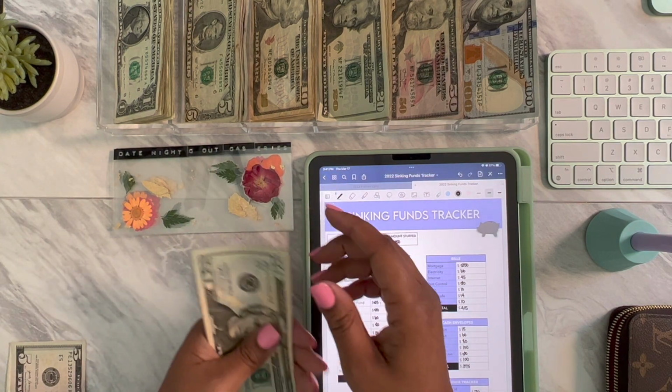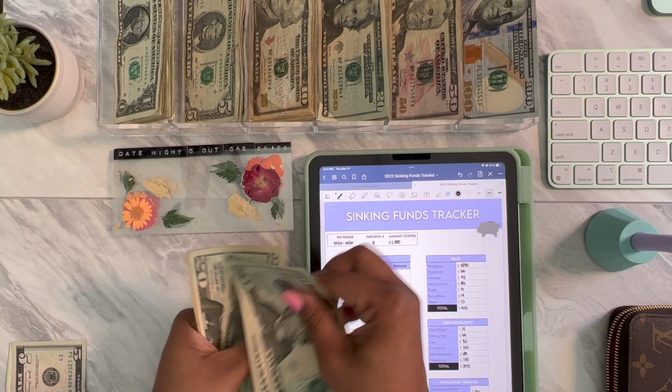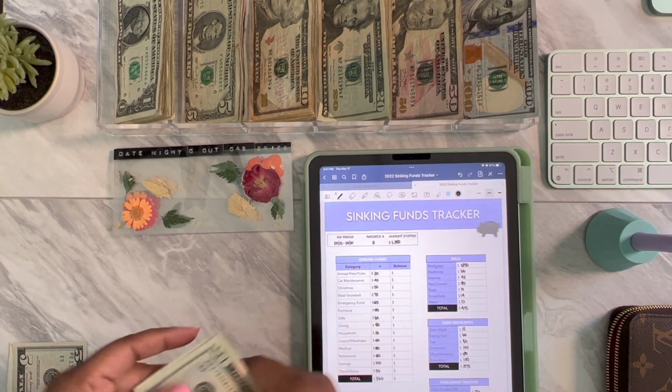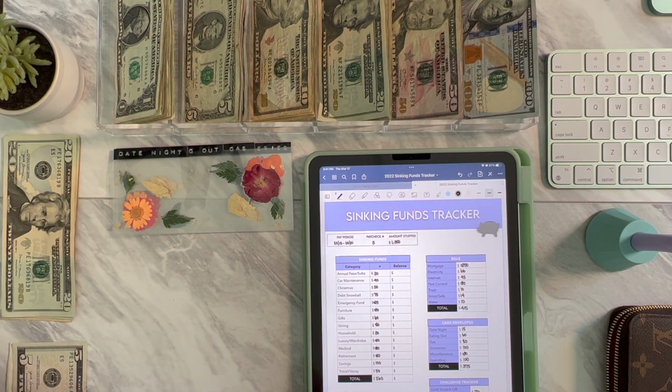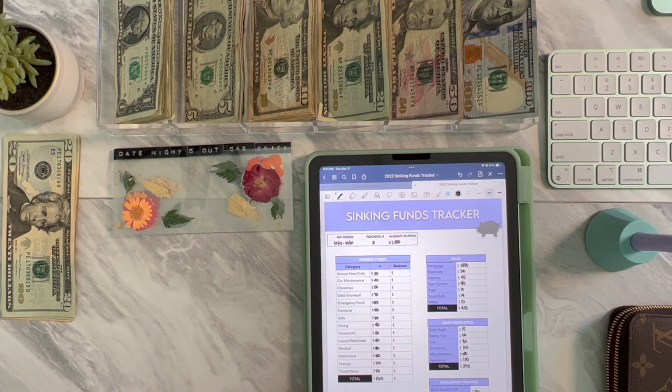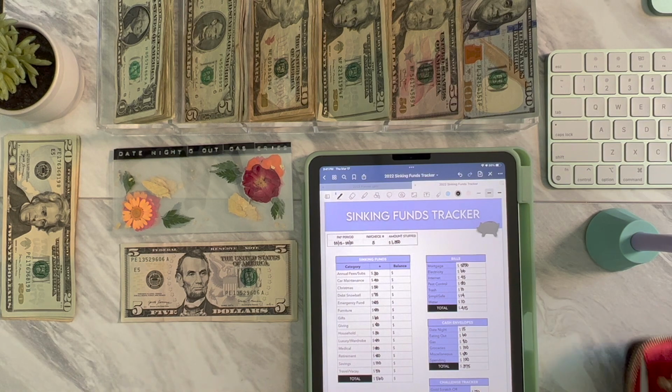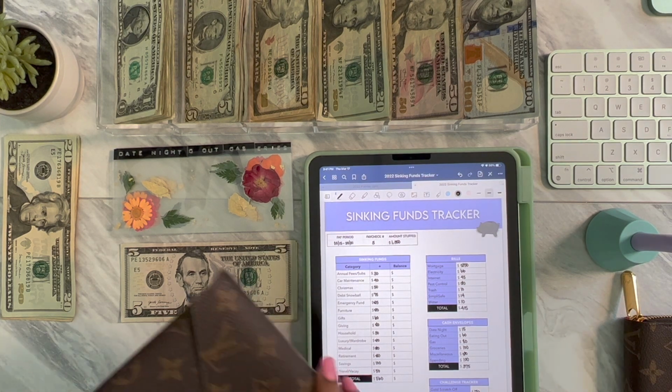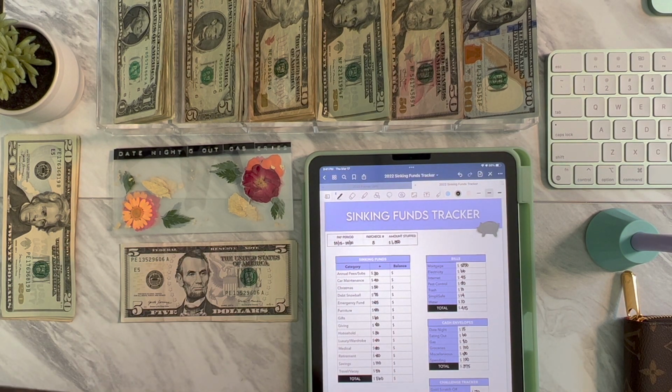And in total, I'm able to roll over 20, 40, 60, 80, 100, 110, 115, 116, and 117. Of course, I put the $5 and the $1 bills to the side because those will be going towards my $5 and $1 challenges.